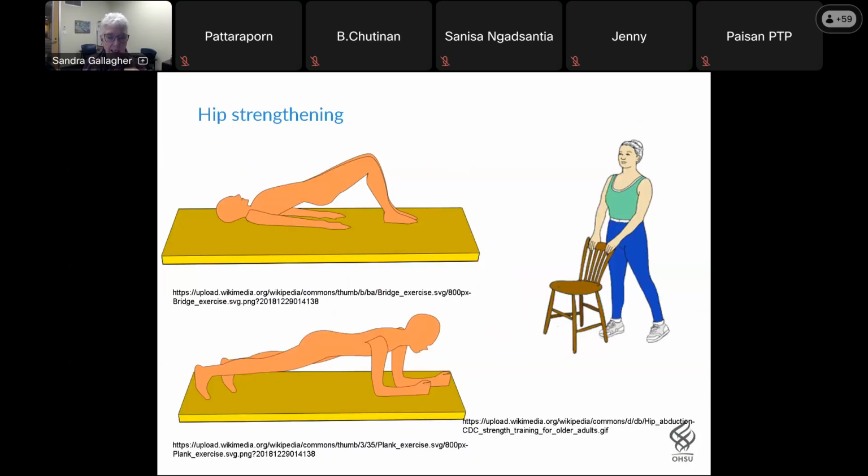Hip strengthening. So I talked about that relationship of the obturator internus and the pelvic floor. We know that bridging and supine planks can, when done properly, facilitate activity in the lateral hip abductors. We also know from some studies that looked at ultrasound on the pelvic floor that this also facilitates pelvic floor muscle contractions. They looked at the genital hiatus and it was smaller during these exercises.